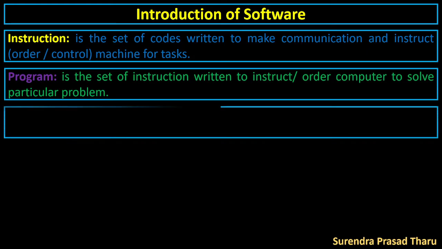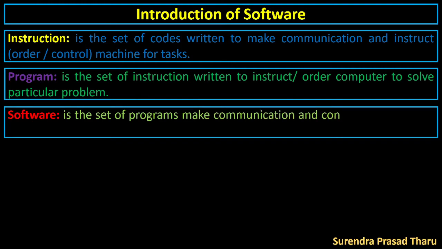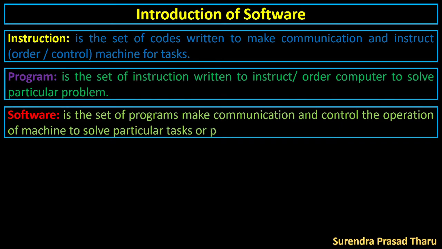And here, software is the set of programs that makes communication, that controls the behavior or overall operation of hardware or any device. That is the software. So we can find there will be numbers of instructions in the software, like a program. In a program we can find the numbers of instructions. In a program there will be written how to perform, what to perform. But in software all that will be included.